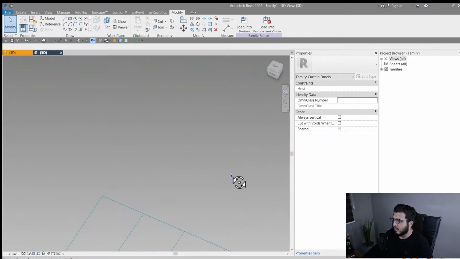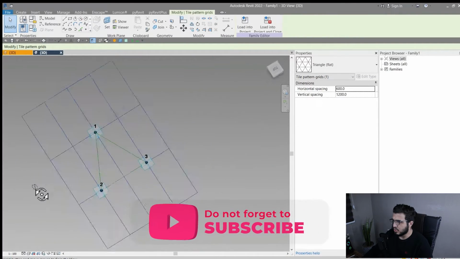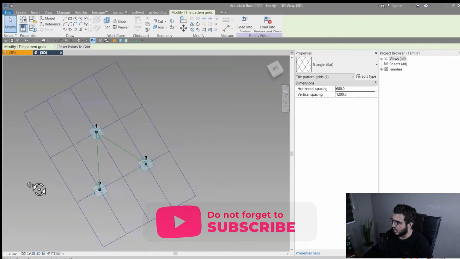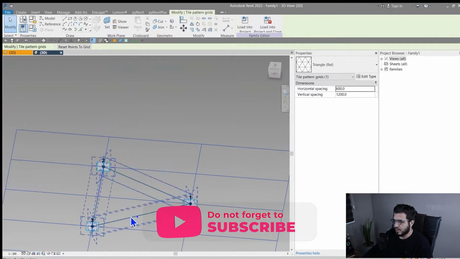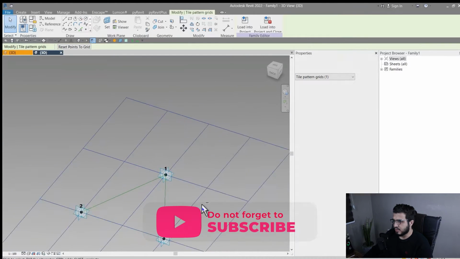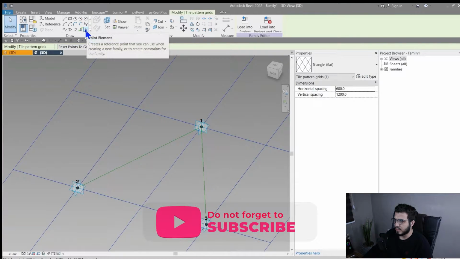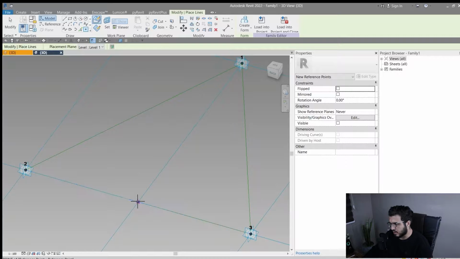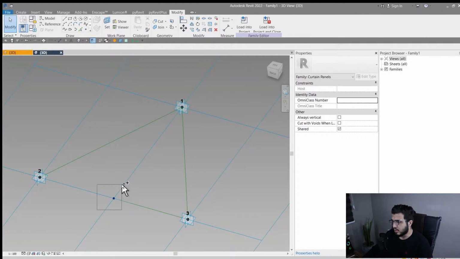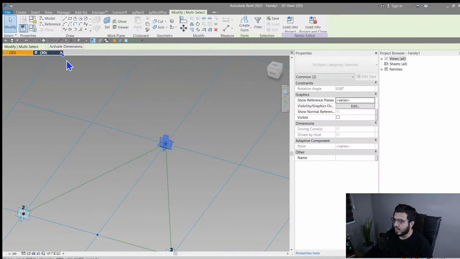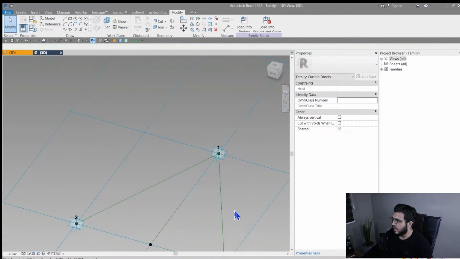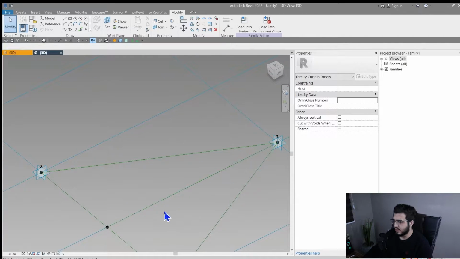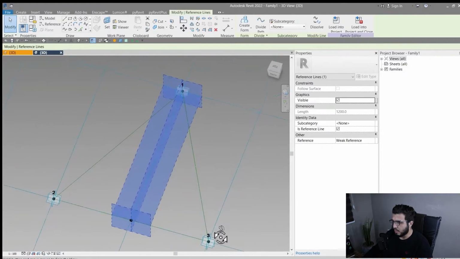The next step is to create some lines for it. To do that, we have two lines here to divide this one to another dimension. Okay, let's create a point in here. Let's create a line between these two, but before that we need to create a point at the middle of this line, and then I need to select this one and this one, and create a line between these two. We have the lines, but I'm going to put it on reference line. It is better. And then we have the base for our parameter.